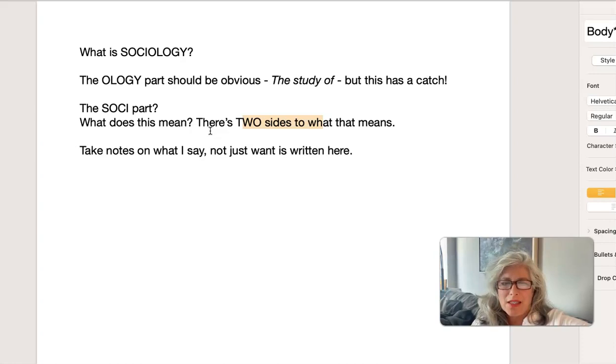What sort of things on the macro scale, the big part of society, the societal level, the social structure level, what types of things affect us on a daily basis in our personal lives? And we're going to look at the links between those things and develop something that we call our sociological imagination. In another video, I will talk about what the sociological imagination is. It has nothing to do with make-believe. It has to do with the systematic study of society and human interaction.